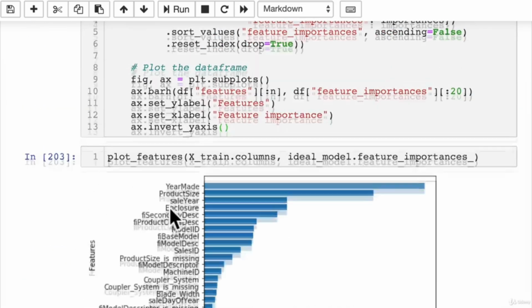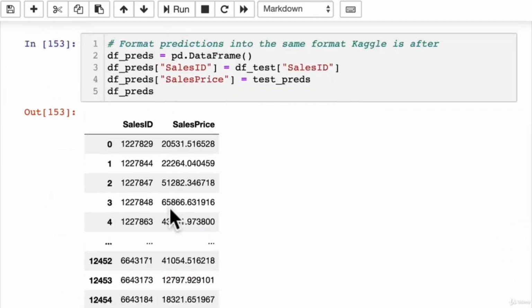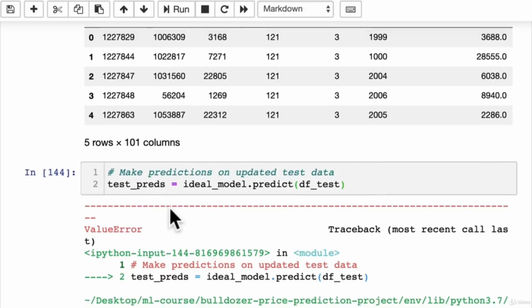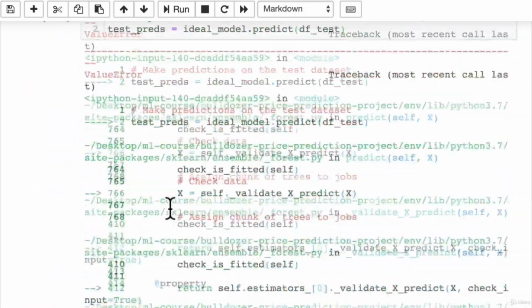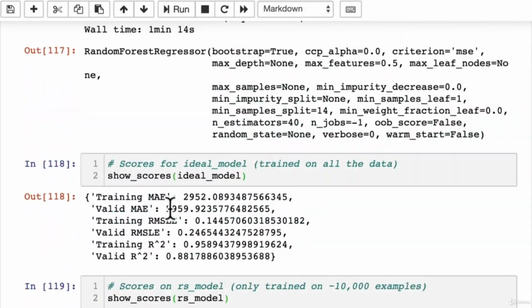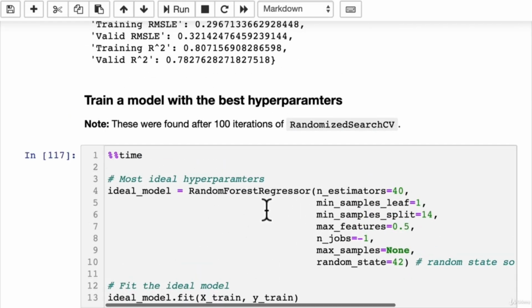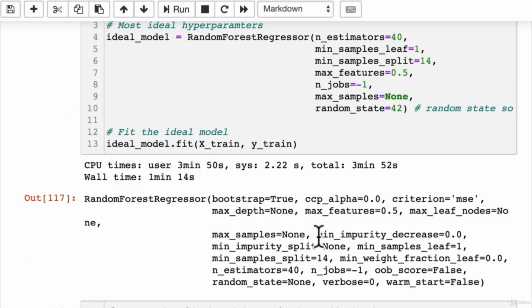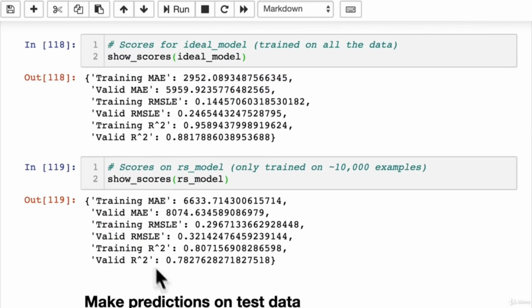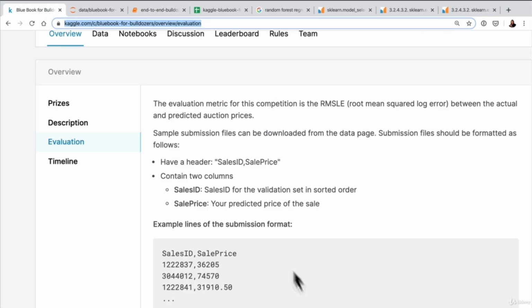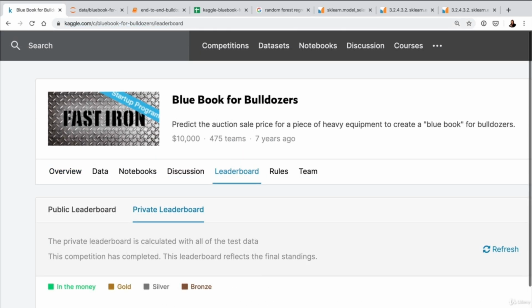What you might want to try and do, if you've followed along with all of these steps, is see how far you can go with hyperparameter tuning. So something like this, maybe you could leave this run for a while on your computer, see what it finds, see if you can improve the valid RMSLE score, and see how far you'd get up on the leaderboard.